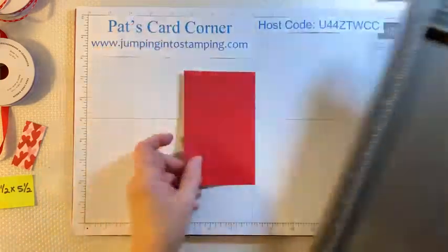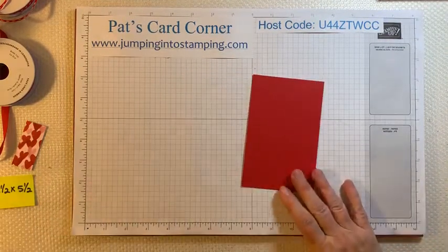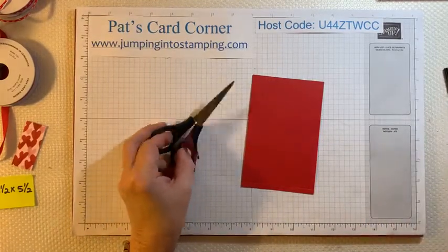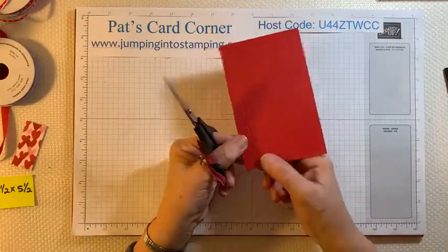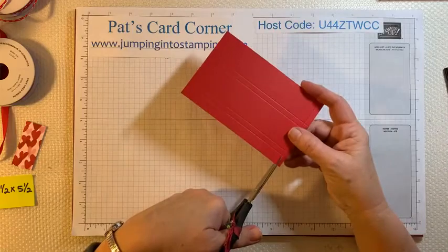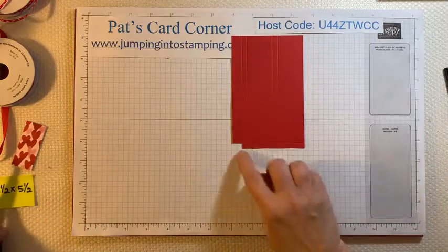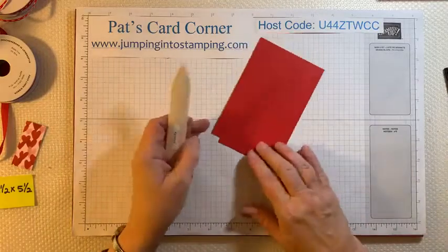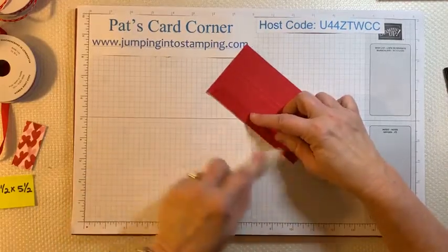Okay, that's it. Now I'm going to put this away. And now we need scissors. Paper snips. These come in very handy. And the only piece we're going to actually cut off of this is this teeny little rectangle right at the bottom. So we're just going to cut this teeny little piece right off. That's it. That's the only cutting we're doing. See, teeny piece. And then you need to get your bone folder out, and then we're going to crease this really good. So everywhere you scored it, you're going to crease it.